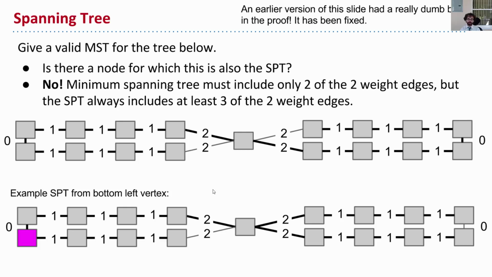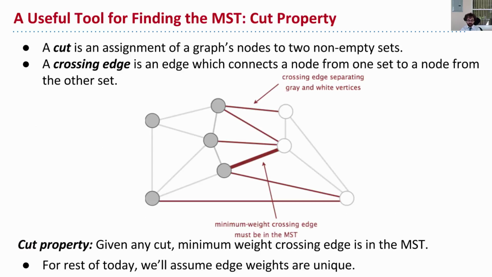Okay, so now that we know the minimum spanning tree is a different entity than the shortest paths tree, how do we find one? Well, to do that, I'm going to introduce an idea known as the cut property. Okay? Now, this is going to seem really strange, right? This is very different than the kind of thinking we usually do in 61B. But what we're going to do is introduce some more terms first.